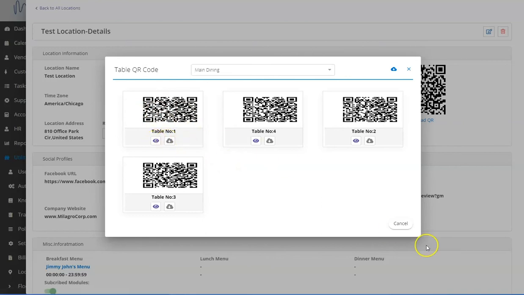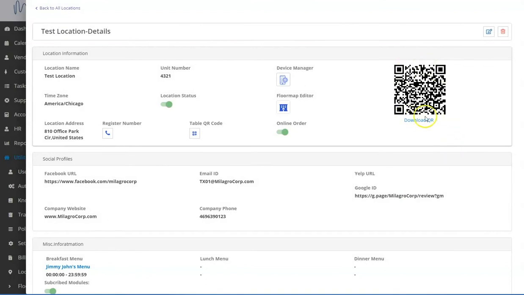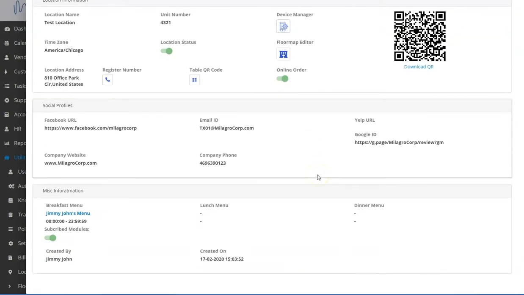You could download them and put them on any graphics that you wish to insert them on. This main QR code here is actually used for smart menus as well. This is a generic smart menu that people can just take a look at. They can't order from it because it's not linked to a table, but they will be able to browse the menu electronically, see pictures, filter the menu by favorites, etc., and interact with the menu electronically rather than having a paper menu.